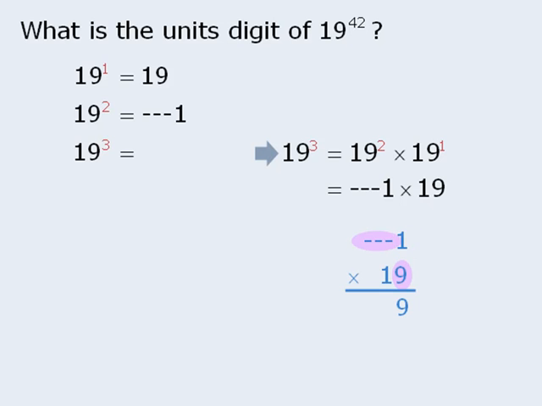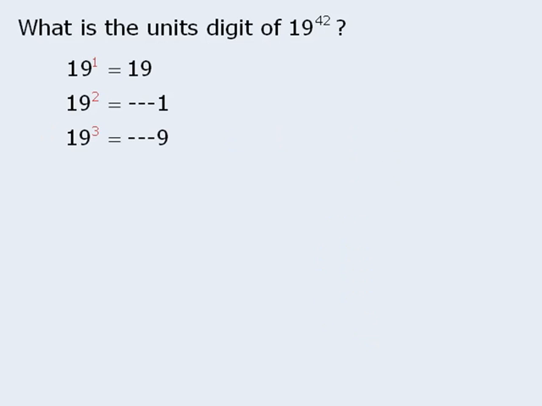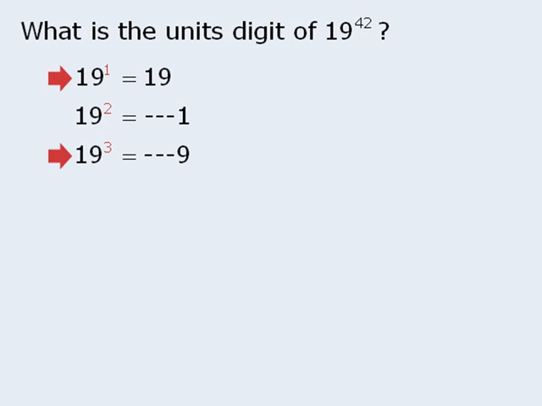From here, the remaining calculations are unimportant because before we multiply 1 by any numbers up top, we must first add this 0. As such, the remaining calculations have no effect on the outcome when we add these results. As we can see, the units digit of 19 cubed is 9, so let's add this over here. Now notice that the units digit of 19 to the power of 1 is 9, and the units digit of 19 cubed is also 9. Once we see that a units digit is repeated, the pattern will continue like this forever.